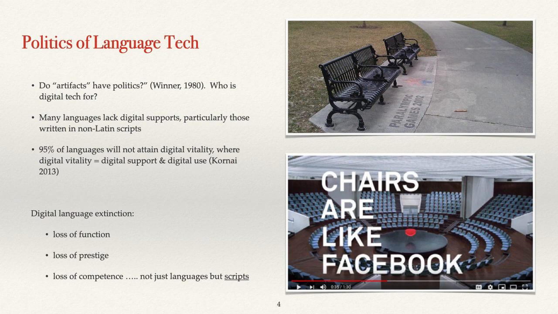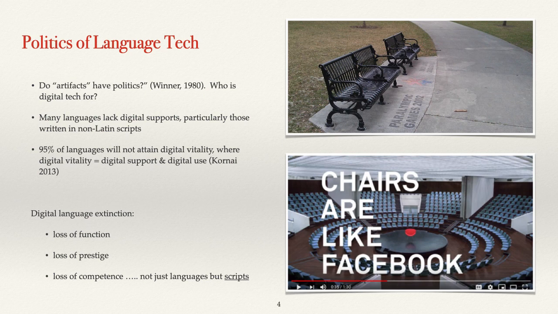And similarly, in our digital world, we see design allowing certain users to have ease of use and other users to have a very difficult or impossible time to use the technology. Andras Kornai is a computational linguist who found in 2013 that 95% of languages will not attain digital vitality, where that is defined as a combination of both digital support and digital use. And particularly, we see languages written in non-Latin scripts that are suffering from this lack of digital support.